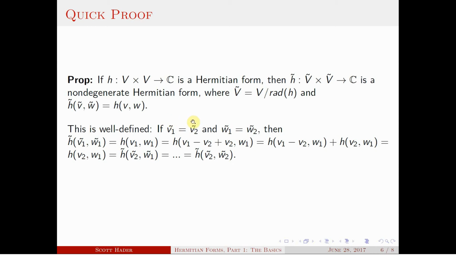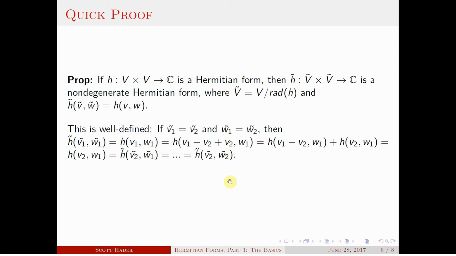So if I have two different representatives from the same coset or the same equivalence class, then I evaluate our new form over those cosets, and by definition this is this. And now I can use the trick to break v1 up to v1 minus v2 plus v2.